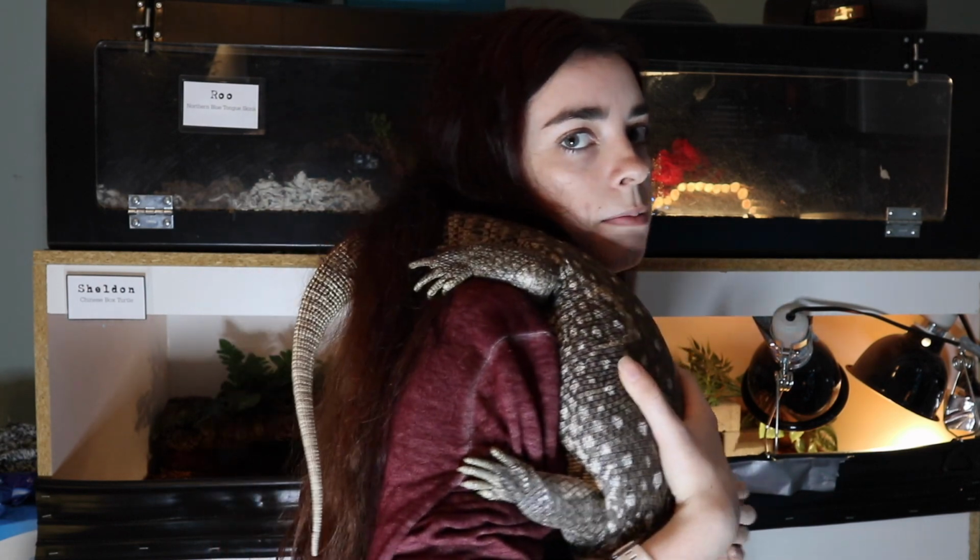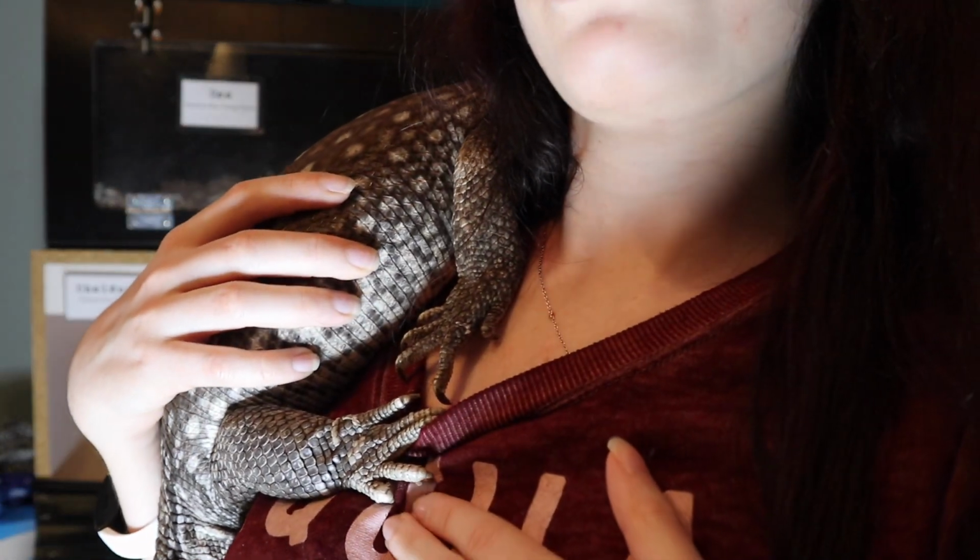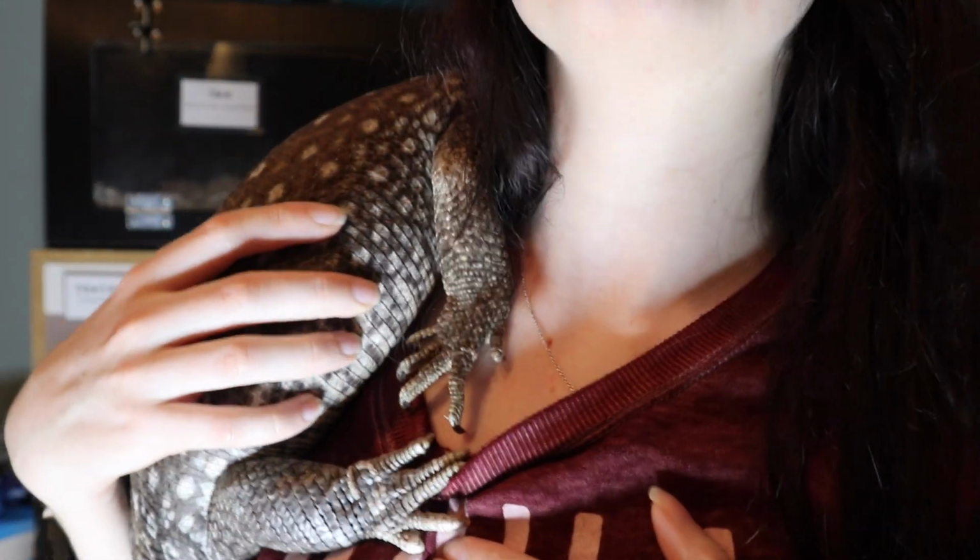She could tail whip me. She could bite my hands. She could bite my clothing, which is again why I'm wearing a long sleeved shirt, because their nails are long. It's going to be kind of difficult for me to show you because she's holding on to me. But their nails are long and they're sharp, and I have scratches all over myself from her. So make sure that you're wearing long clothes if you're gonna try something like this. But like I said, make sure you know the animal you're dealing with before you do this, because this is not necessarily a safe thing if you don't.